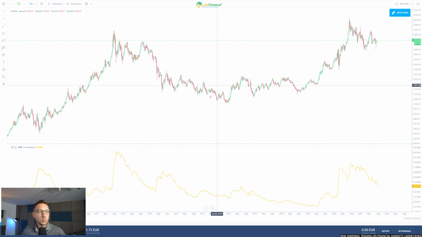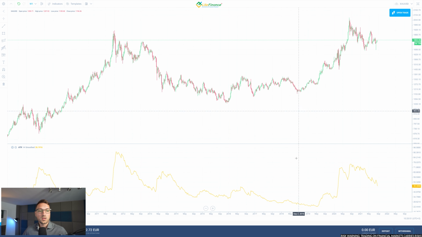Okay, and we see that, for example, the volatility during this period was getting lower and lower, and here we had, from the middle of 2008, the record low volatility. So in May 2019 we had the lowest volatility in almost 10 years, we can say. So in more than 10 years.